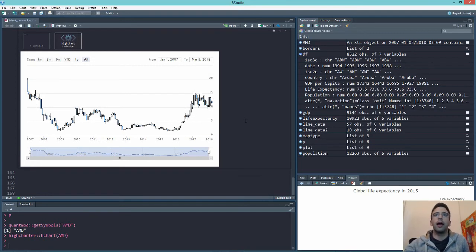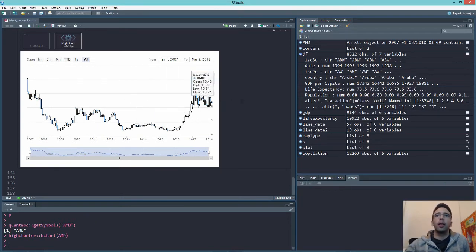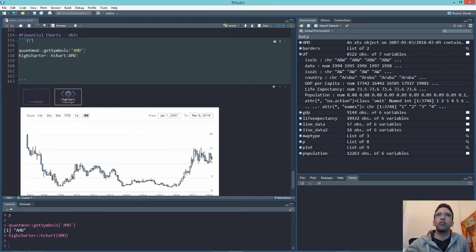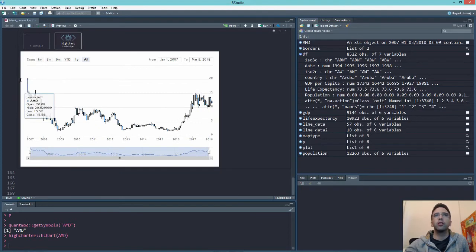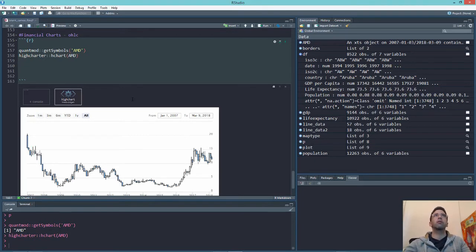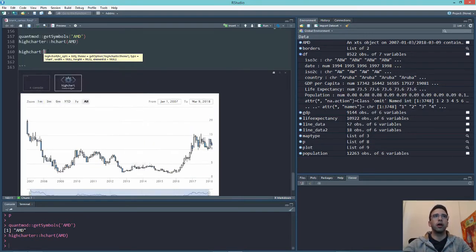to add another technical indicator, which some use as an indication to see whether an equity or an instrument, whatever financial instrument you're looking at, is overbought or oversold. It could be used in some algorithmic trading strategies and so forth. So we'll put together this open, high, low, close, followed by volume, followed by RSI, with some overbought and oversold lines. So we're going to start off by using the highchart function.